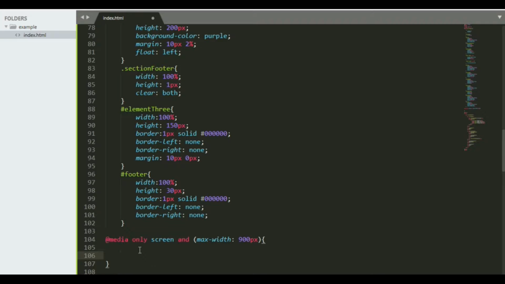Yes, you're seeing maximum width, meaning the highest point where any code inside of this place would be valid is when it is 900.